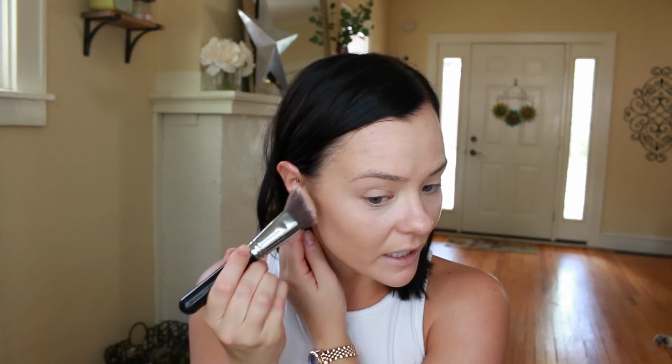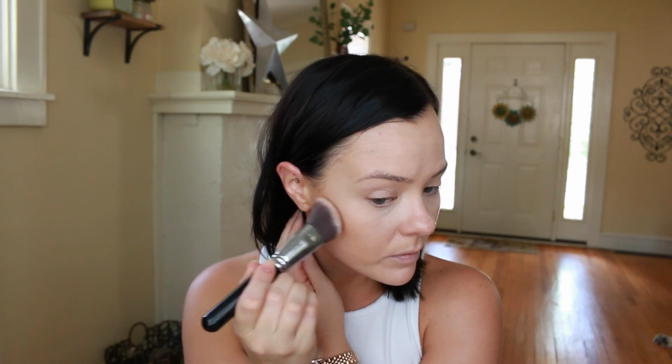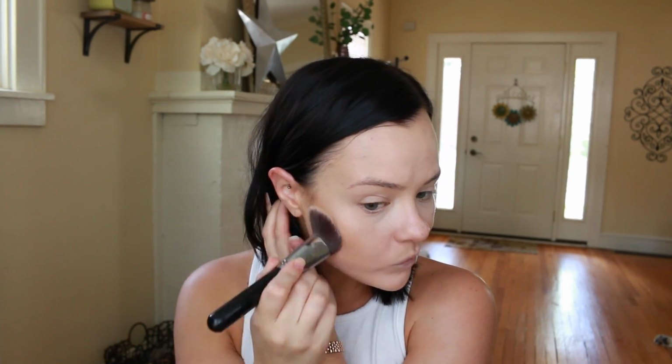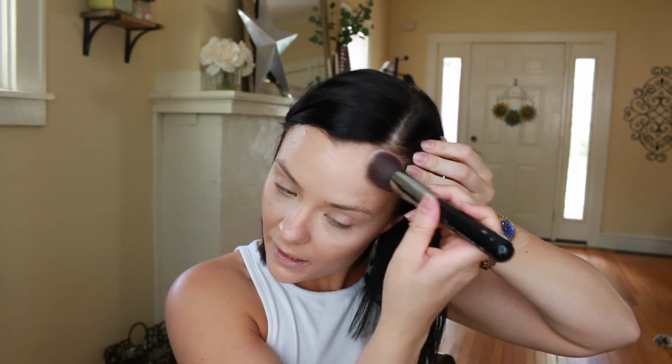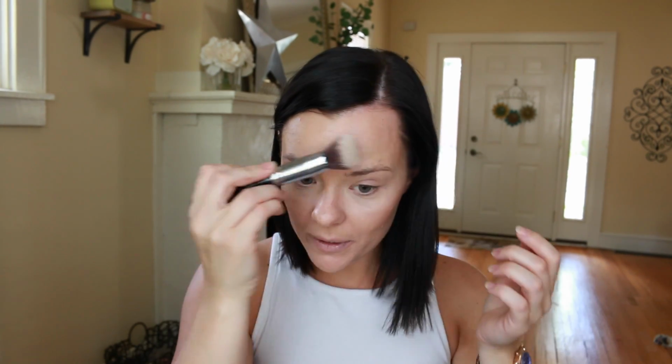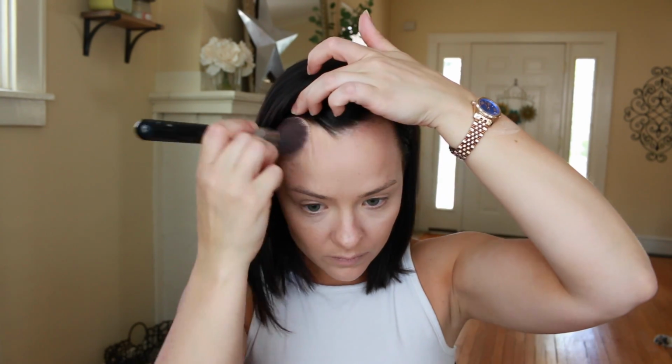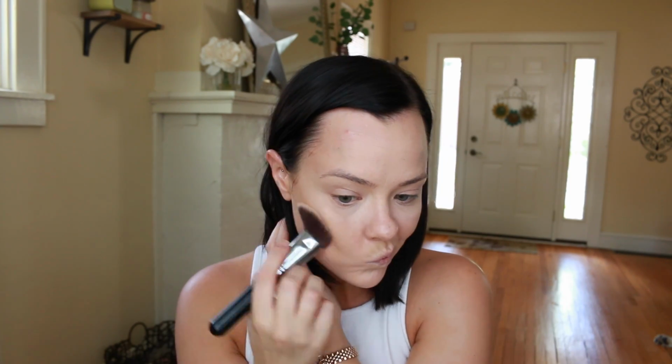So I'm using a Sigma Angled Kabuki F84. It's perfect to get right underneath your cheekbone. And I just tap that really lightly. Then I do some on the side of my face and in my hairline. And again, keeping the center untouched with this. And then a little bit underneath your chin.